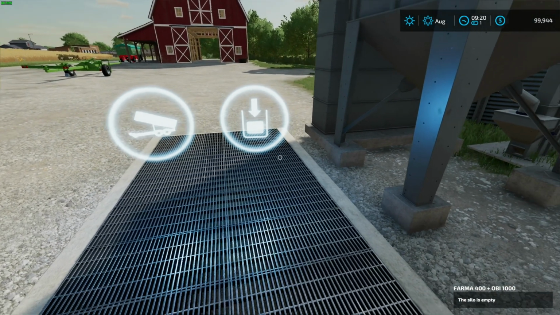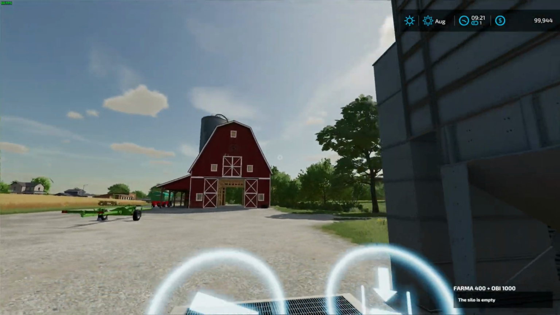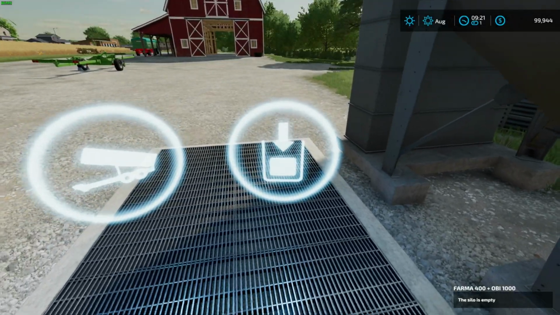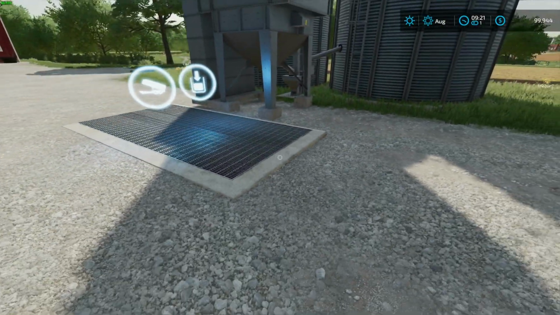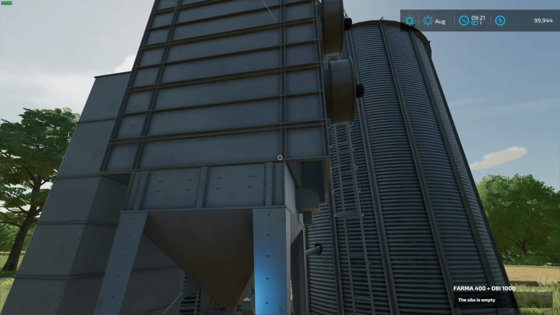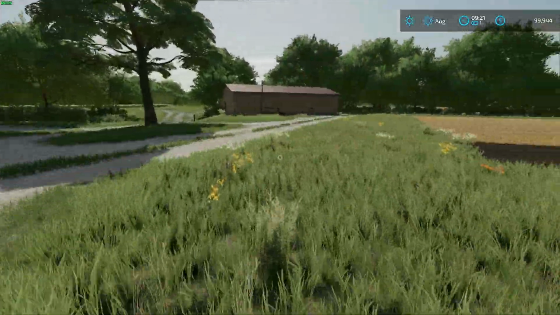So basically, you see how it says the silo is empty? You can actually sell stuff from here too, I would assume, because everything that has this on it is a sell point. But it tells you right up, there's no more of this guesswork. Now you come up and you say the silo is empty. If you come up here and there's stuff in it, it will tell you exactly what's in it without having to open a menu and all this.